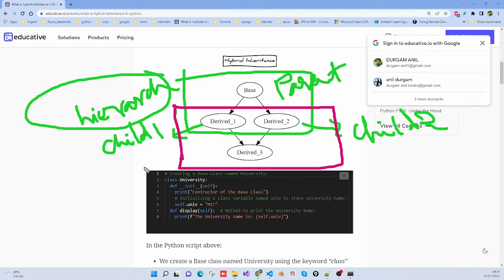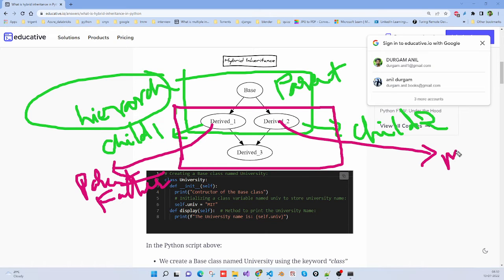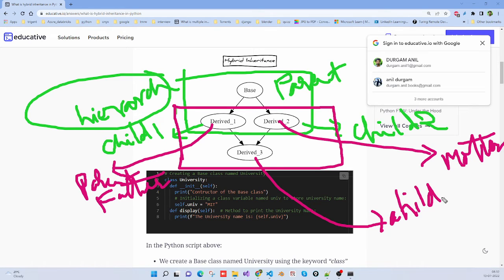In multiple inheritance what we are doing? Yes, sir. One parent class, this is the parent or father, and this is the mother. So this is the child. Child can use father class properties and mother class properties.